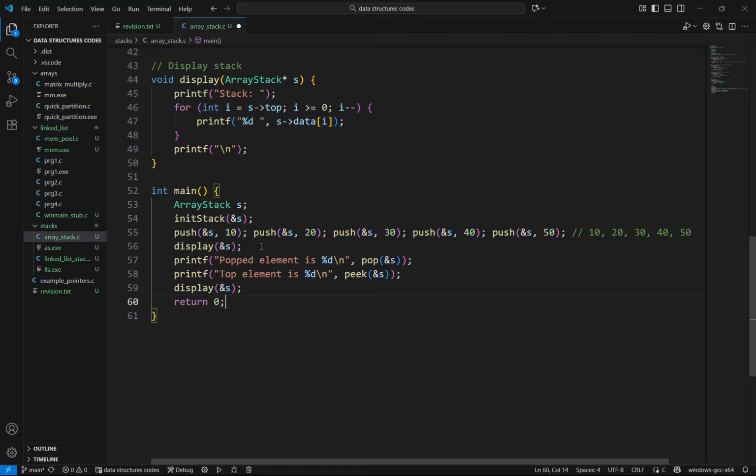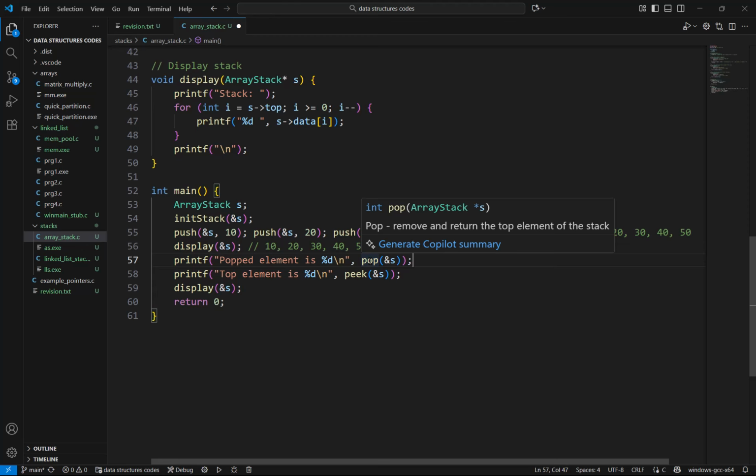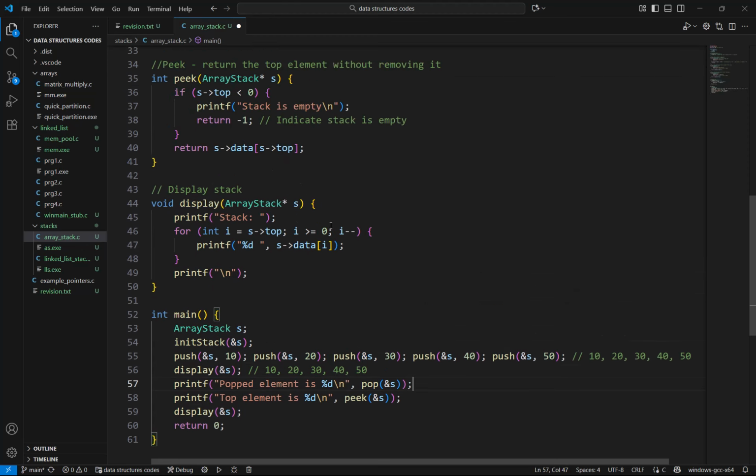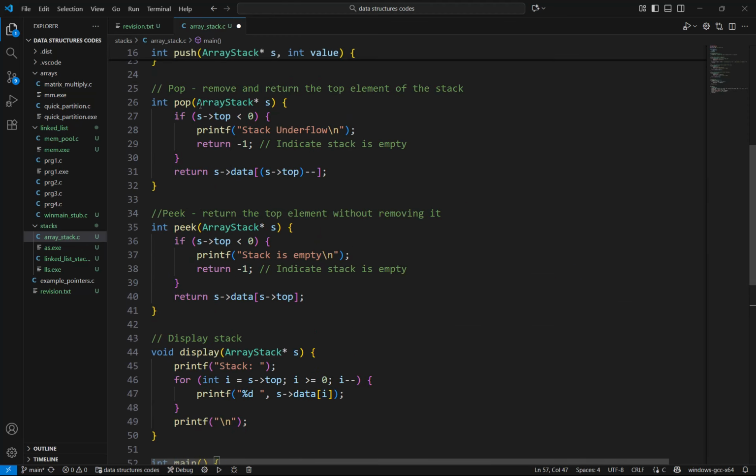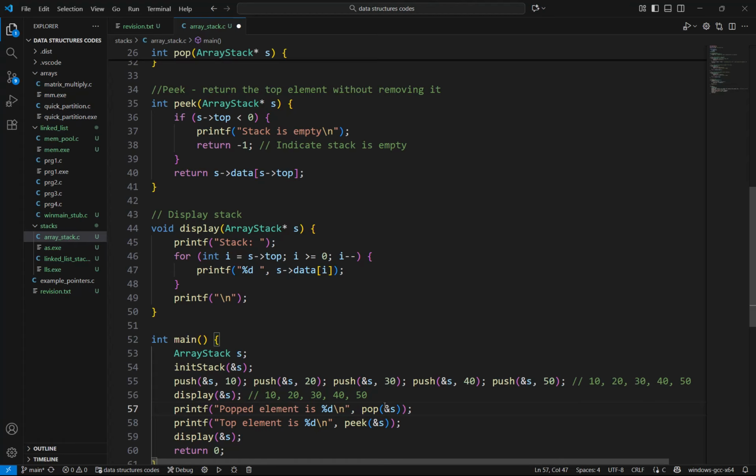Okay, let's display the elements. That is what we did. We displayed the elements. Now, what are we doing? We will pop. We are printing F and pop. What does this pop do? Let's go and find out. So, where is pop here? Yeah, here it is. Pop. And what we passed? We passed the address of X. Now, see here in pop, we are not passing any data about what we have to pop.